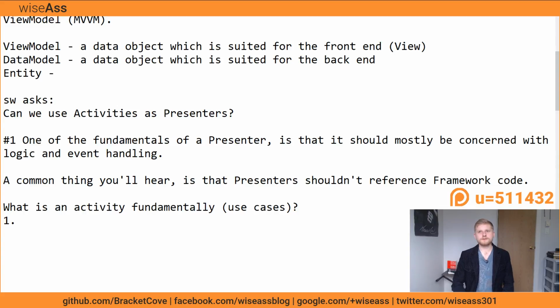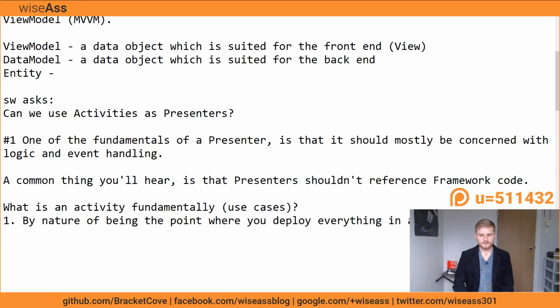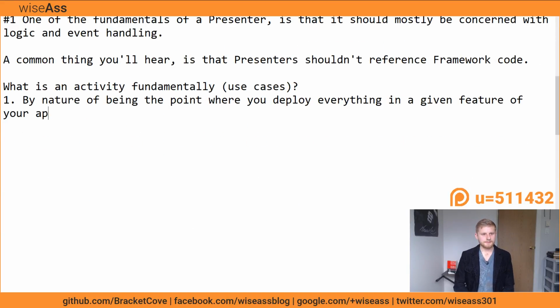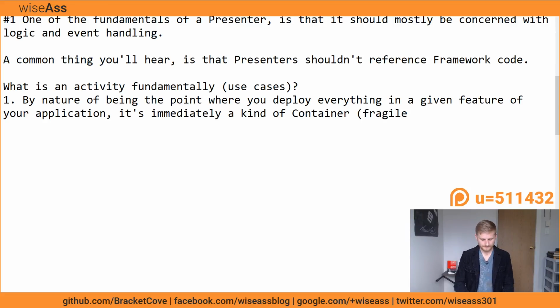Number one, I would say first and foremost, is that by nature of being the point where you deploy everything in a given feature of your application, so like the starting point for a main feature is generally going to be an activity, it's immediately a kind of container, a fragile container, essentially.